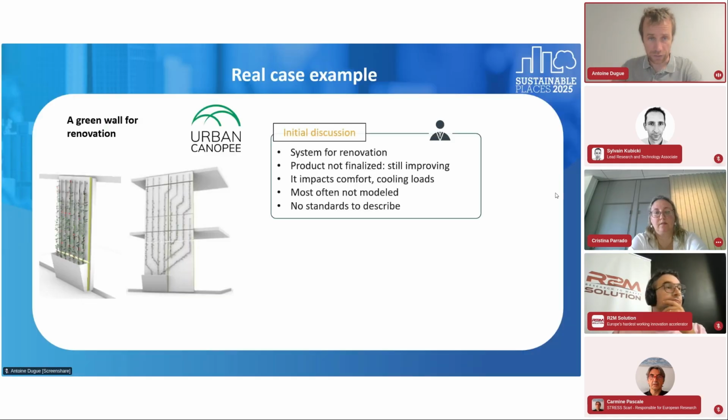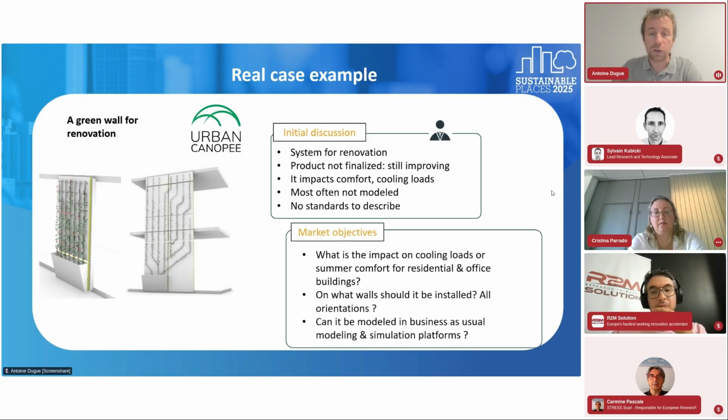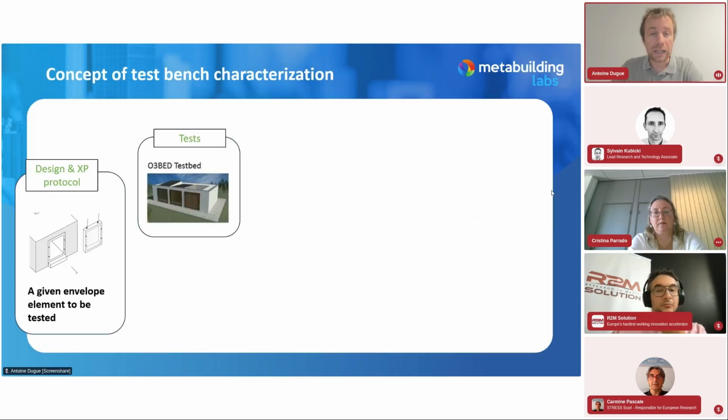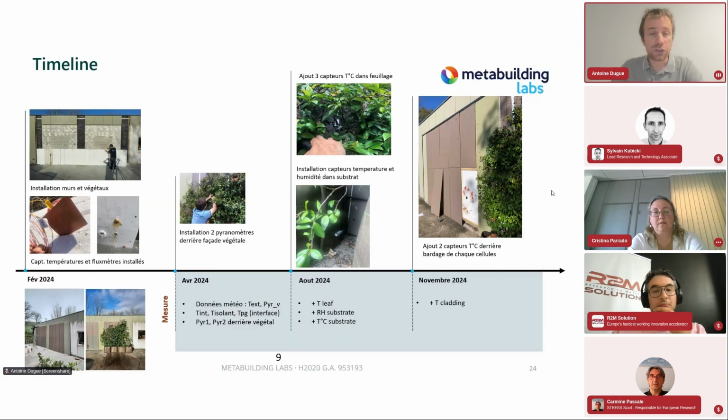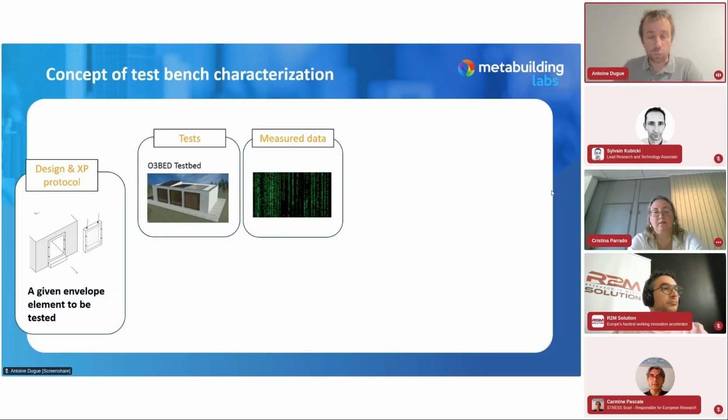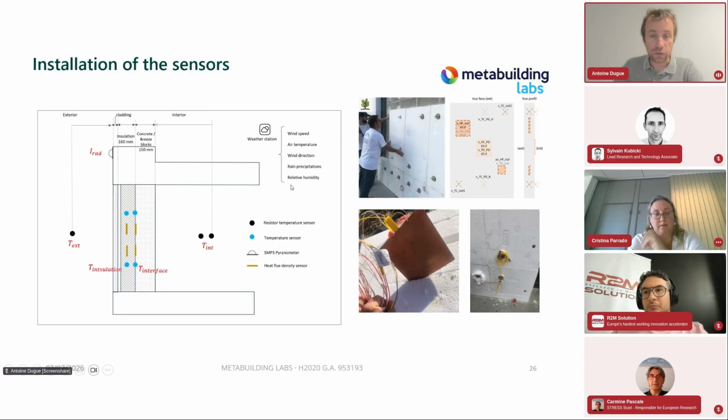And so if we're back to this green wall for which we had those initial questions that I raised earlier, will it impact the cooling loads on the building? We had an initial discussion, we did the test. We installed, in this case kind of basic, a climbing plant as a green wall in front of an opaque wall, and a series of pictures illustrate more or less what we did. And then we get to the third point, the measured data.